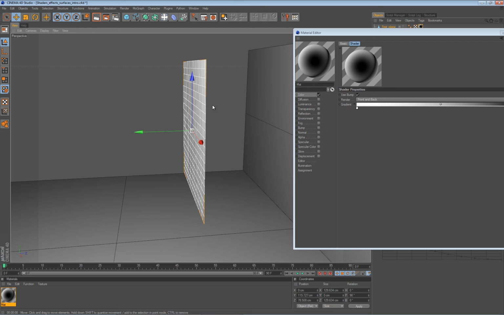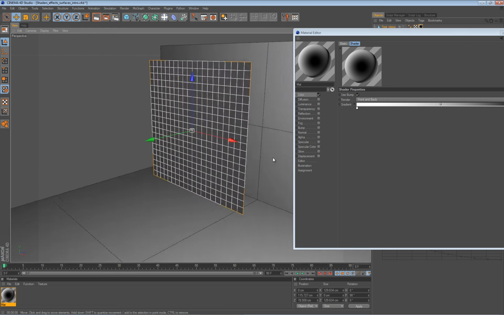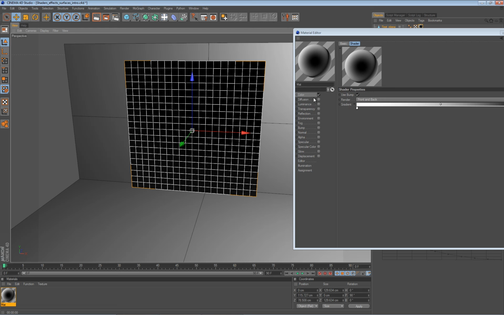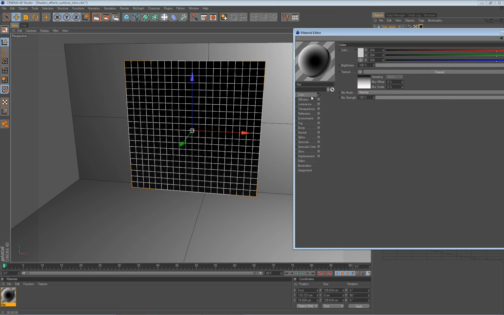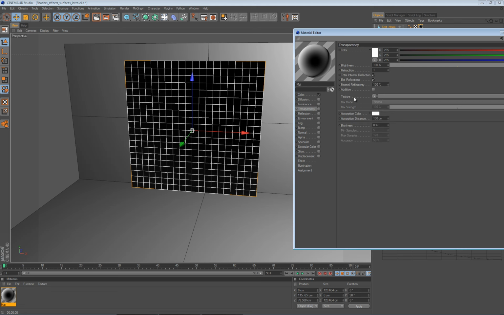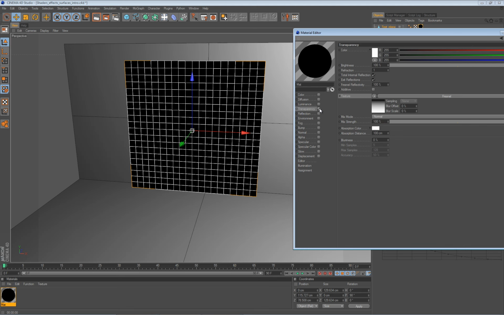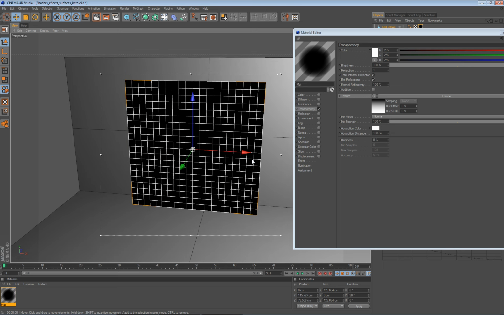That is exactly what this shader does, and it's best used in the transparency channel. So let us demonstrate that. I can right click here and select copy, and then in the transparency channel, under the texture tab, I can right click and paste. I will disable the color channel and only enable transparency. Let's render that and see what we have.